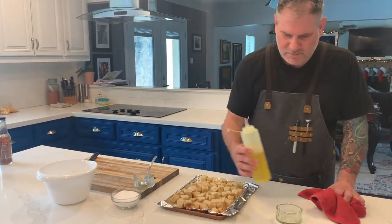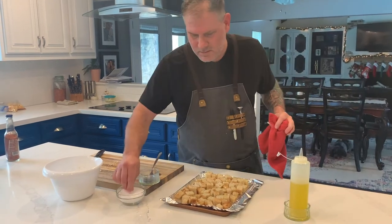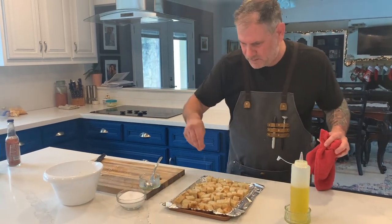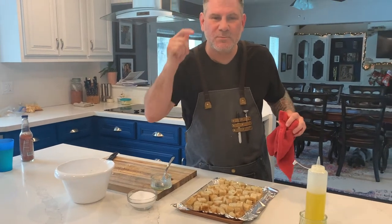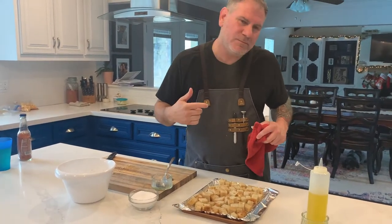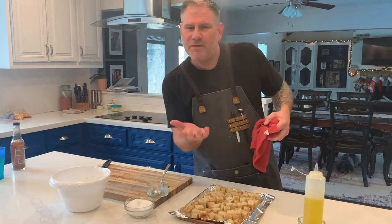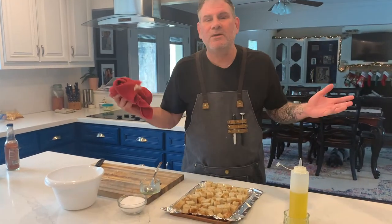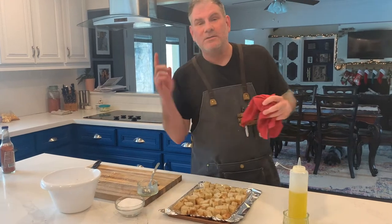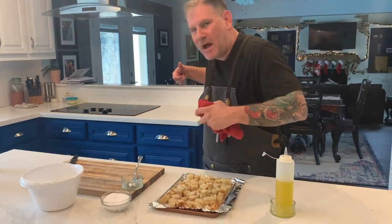Perfect. I'm a salt guy so I added a little more salt. The oven's preheated to 350. I'm going to bring them out in probably four or five minutes, maybe flip them around, toss them around, then throw them back in for another couple of minutes. They're going to be good as gold. I'll see you after we pull them out.